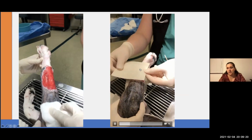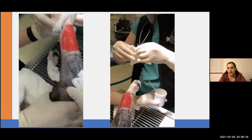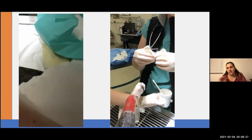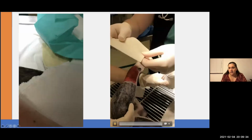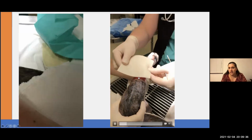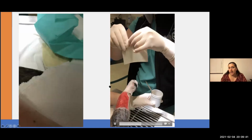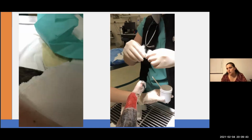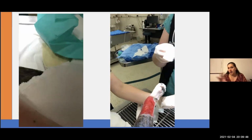This guy is going to get an alginate, a calcium alginate. So this is a calcium alginate pad. You can get them in various sizes. Oftentimes I get them in bigger sizes, and when I size it up for the patient that I need, the portion that I don't use I put back into the package and use the next day. So I can usually save some money that way, and I try to optimize using that one section of primary layer.